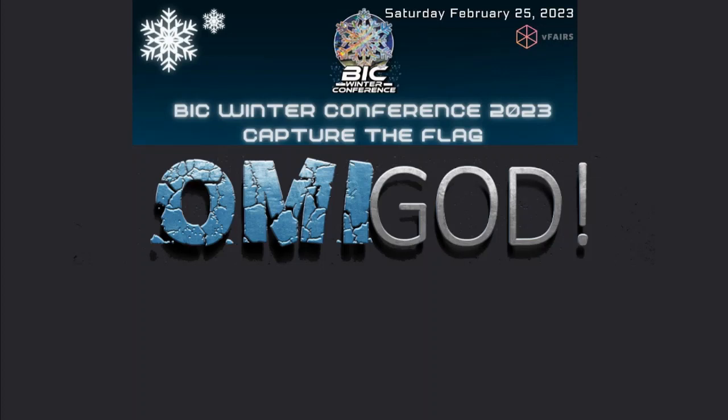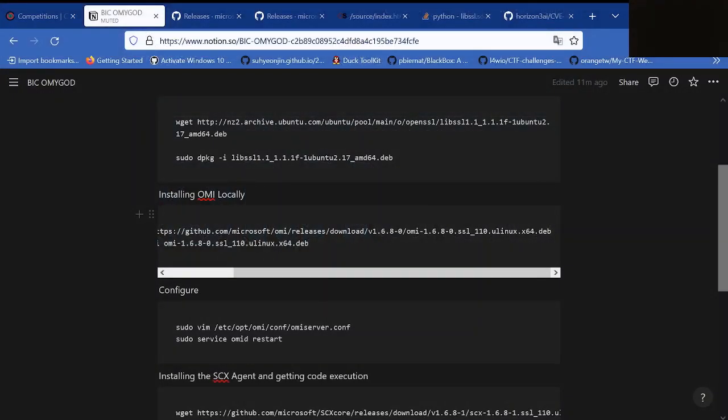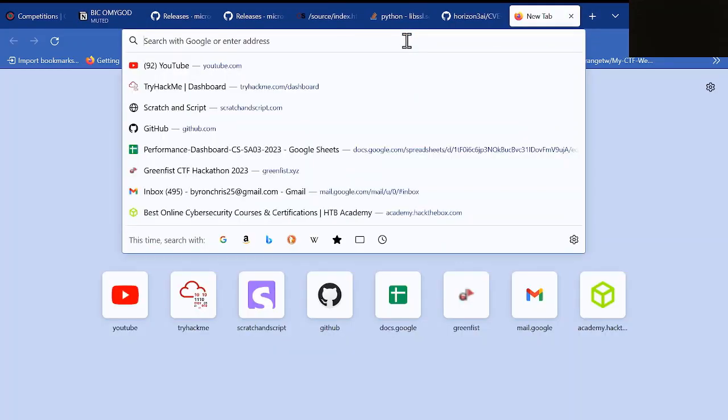Reading something about it, I said, okay, this is something I've met for the first time, and this CTF, I guess it was created for medium to intermediate players. I guess this is something that wasn't that hard to exploit. So my thought was a CVE is available for this. I decided to do a Google search on OMI, any CVE that affects OMI. And what do you know? The first hit was OMIGOD. And the name of the challenge was OMIGOD.